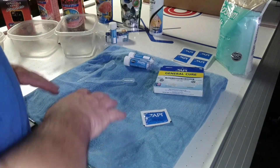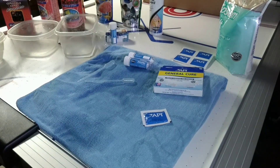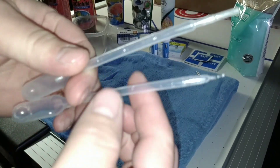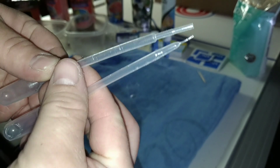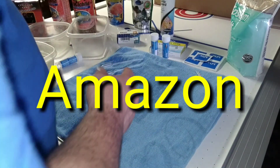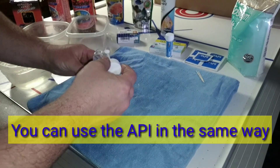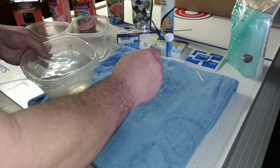I've got the towel here — I'm going to wet it down, lay the fish on it — and this is going to be the first way to cure a fish that refuses to eat. We're going to use what's called a pipette. They come in different sizes. You can get these at hobby shops, Hobby Lobby, craft stores, stuff like that. The first thing I'm going to do is mix up some of this Metroplex — scoop some out, put it in here, then take my pipette and get some water in here.